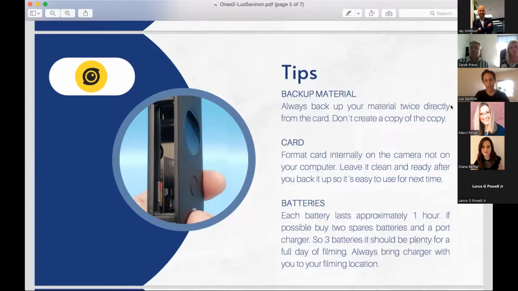And then one other piece on that, just so you know, when you download to your computer, or you look at your files on your camera, for every video you're going to have 3 different files. The left, the right, and the what's it called, Luce? The one that brings them together.